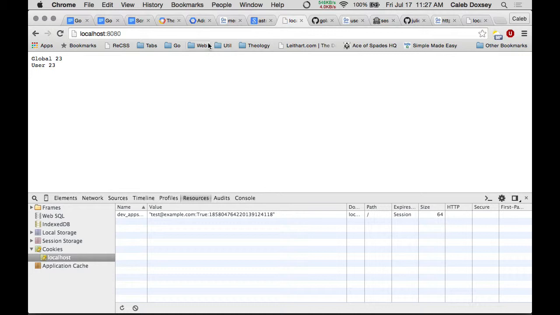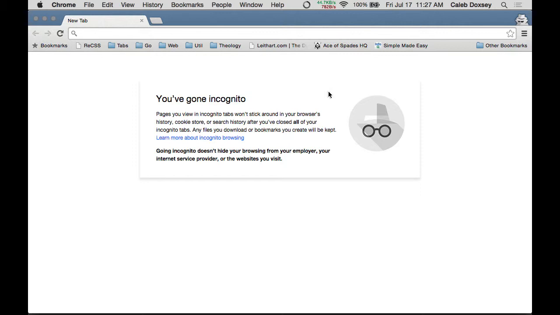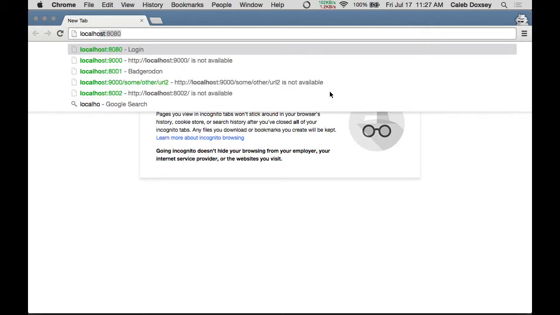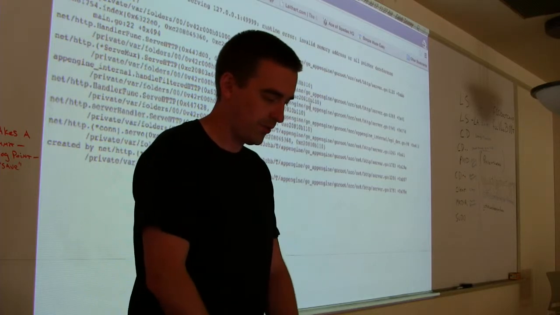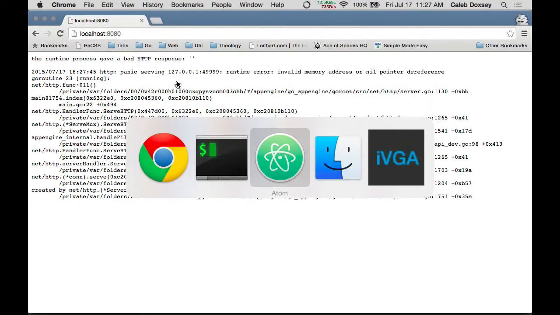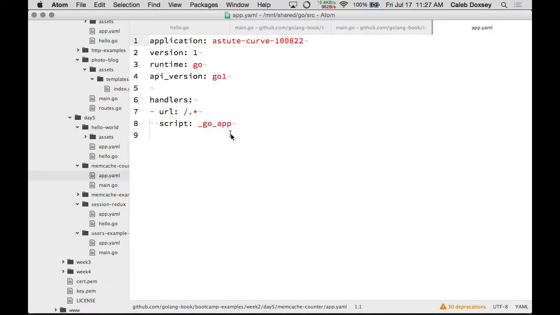How do we test to make sure this is counting? I see the same number because I'm using the same count. You can make an incognito window. So this is like without a session at all. The issue here is that the user is blank, and that's because this doesn't require a login.